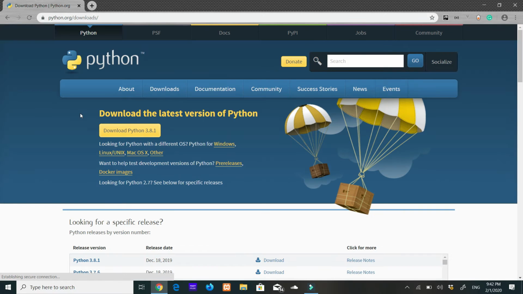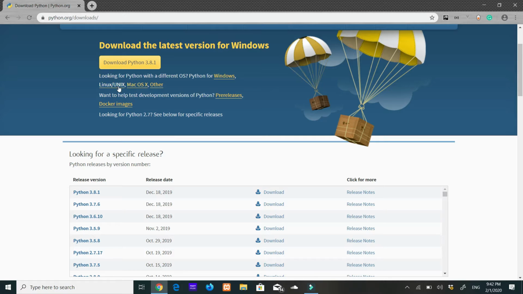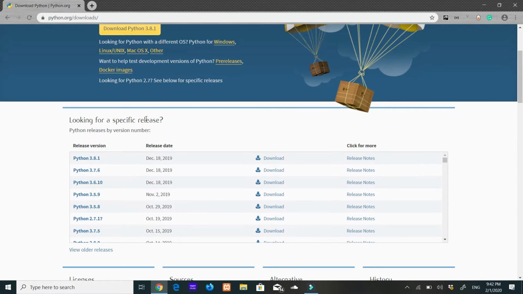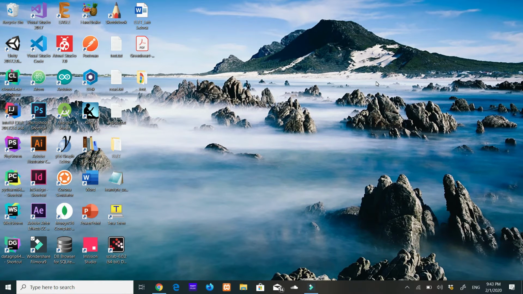From this website, you can download the latest version of Python for Windows. And I believe they also have it for Mac and Linux, as you can see here. So go ahead and click download Python and it will begin the download for you. I already have Python downloaded, so there's no need for me to do that. But click here and download whichever version of Python that you want. So, granted you have Python downloaded, we'll begin by writing our very first program, the Hello World program. And don't worry if you don't understand now, I'll explain everything later.